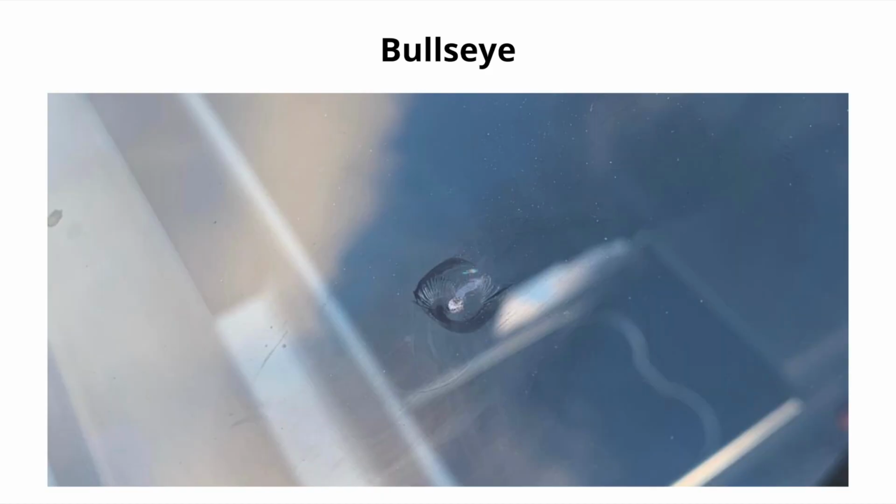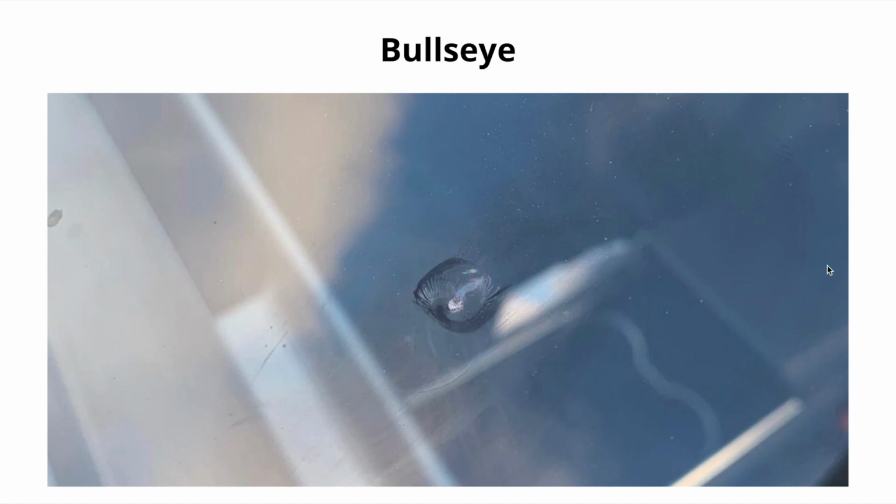So the next one is a bullseye. This is a very common break. This is essentially just a big cavity that's inside of the glass. You don't see very many cracks that kind of come out in these ones. There are little tiny cracks in here, but you don't really see them. It's mainly just a big cavity inside of the chip, and there's a lot of air in these ones. These are the ones that you really have to work on getting all the air out of the chip. All this black that you see is air. All the little haze that you kind of see in here is air. So these are the big cavity ones.